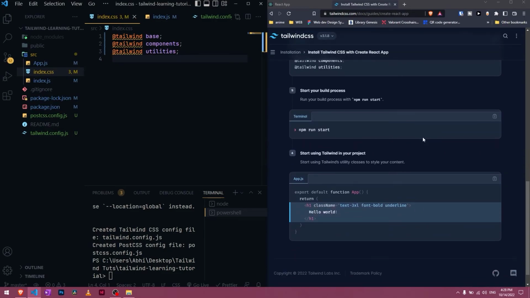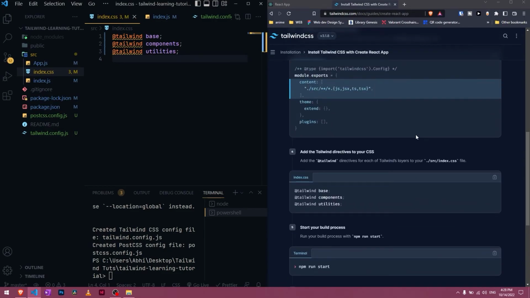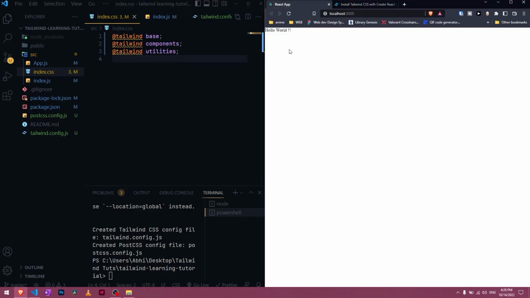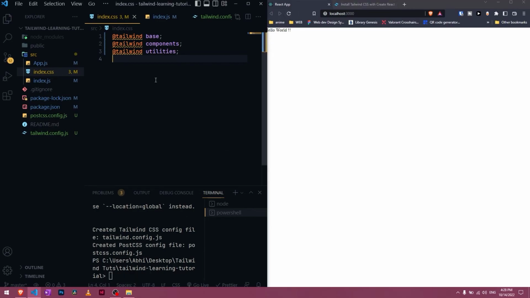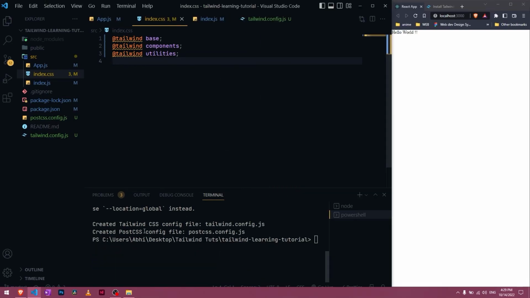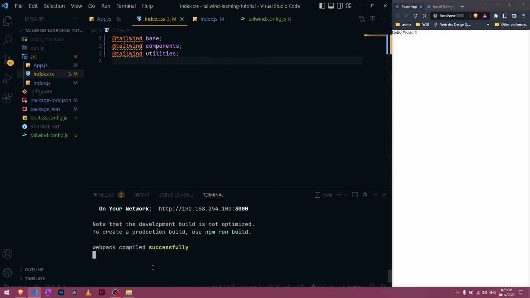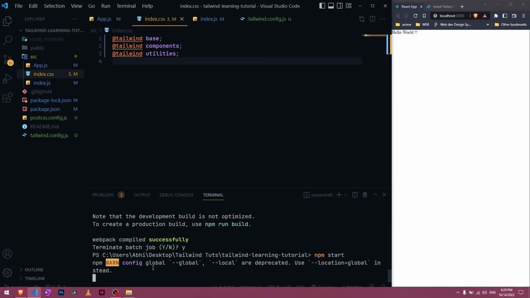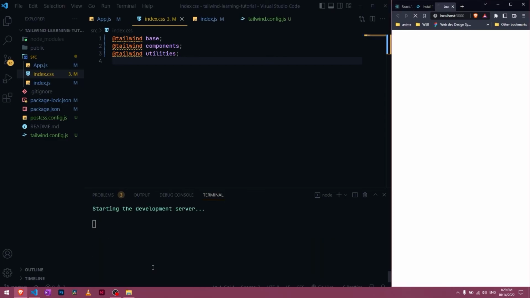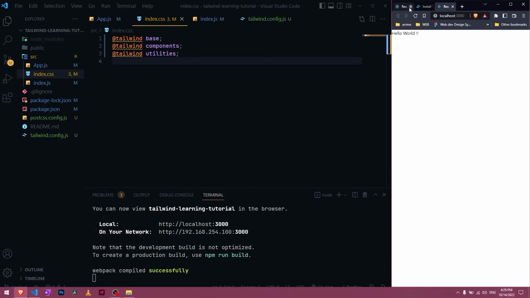Once you do that, our project now has Tailwind installed. If it doesn't work, please restart your project. So npm start, and if you see the font has changed, then it is working.